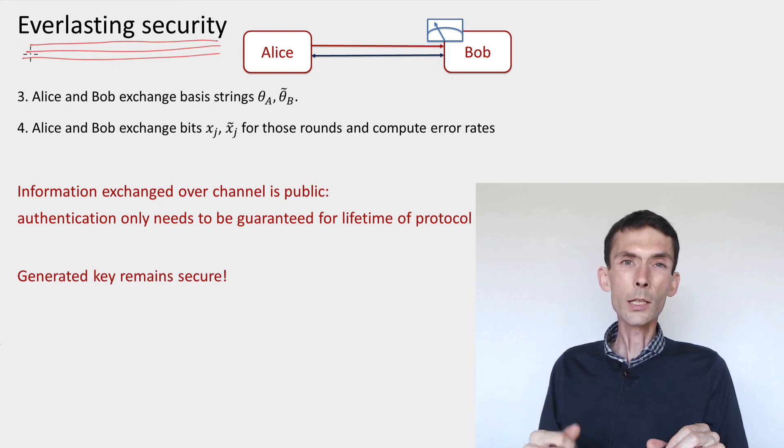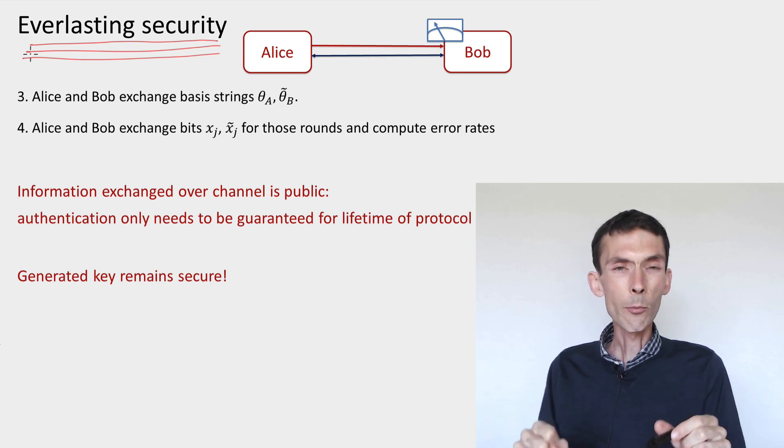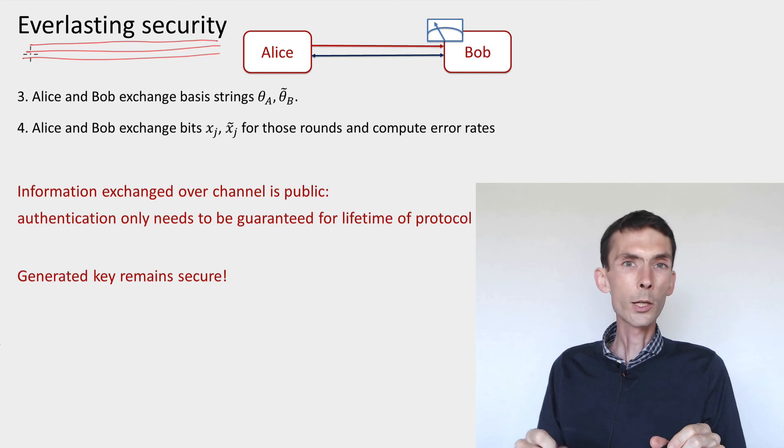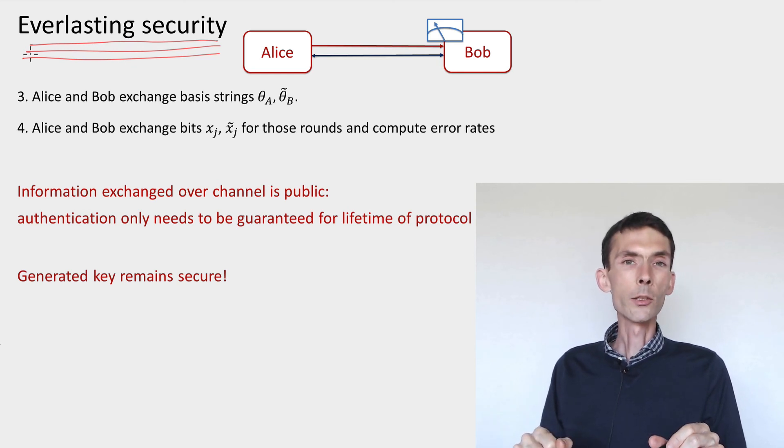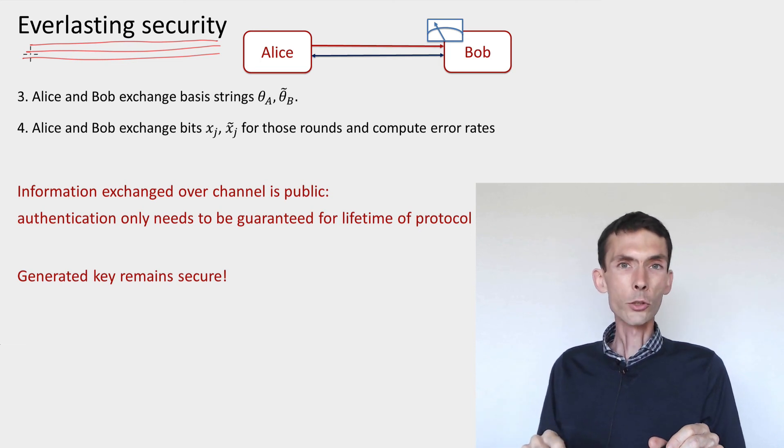On the other hand, because of this property of everlasting security, you only need the computational assumption to hold for the lifetime of the protocol. And there it's reasonable to say that even if the adversary has quite some amount of computing power, it's not going to be able to break the authenticated channel just in the lifetime of the protocol. This protocol is going to be executed rather quickly, maybe it'll take just a few minutes. And so we're making the assumption that the authenticated channel can remain secure for just a few minutes. That's a fairly weak assumption. It seems reasonable. If we're willing to make that assumption under computational assumptions, then we do not need any private shared key to start with. And quantum key distribution lets us achieve a secret key with everlasting security, or so-called everlasting security, based on no assumption except aside from this computational assumption that needs to hold for the lifetime of the protocol.